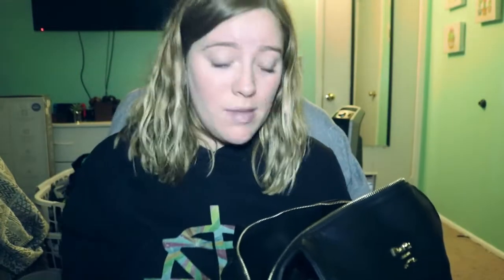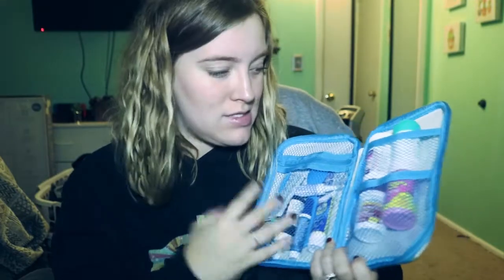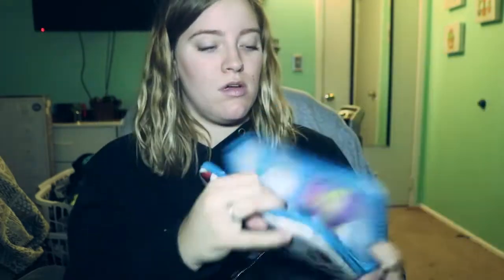So for the main part of what is in my diaper bag - I have this, which is basically just medical stuff. It has band-aids, ointments, and things. And then allergy medicine for me and nubbies for Parker. And then Tylenol and Pepto, because I am pregnant and I get a lot of headaches. So that is just my little medical supplies.